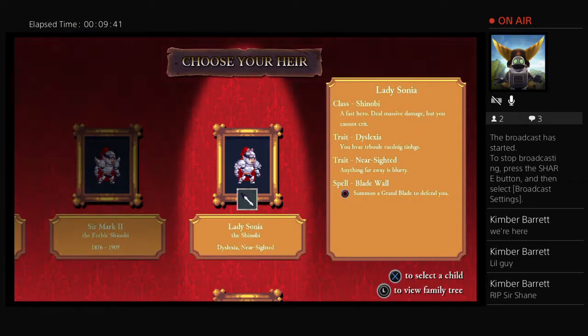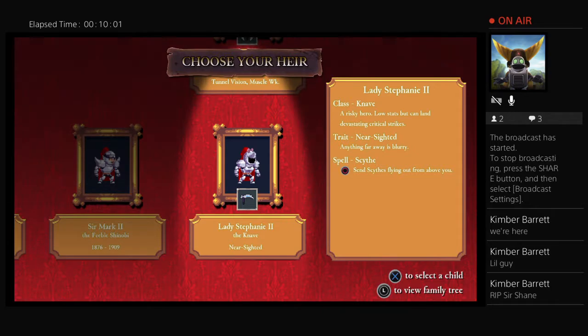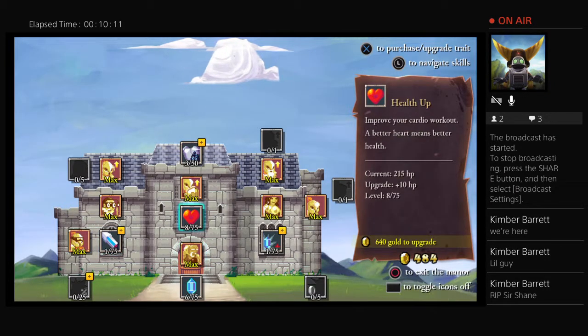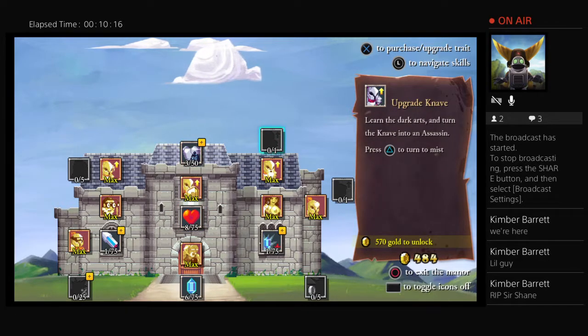We have a dyslexic Shinobi that's nearsighted, so I try not to play the nearsighted characters because it's hard to see. Then we have one who is a paladin with tunnel vision and weak limbs, so enemies won't get knocked back. And then the knave, everything is blurry. So this paladin is kind of like the lesser of the problematic ones. Because again, if I can't see, you can't play too well.